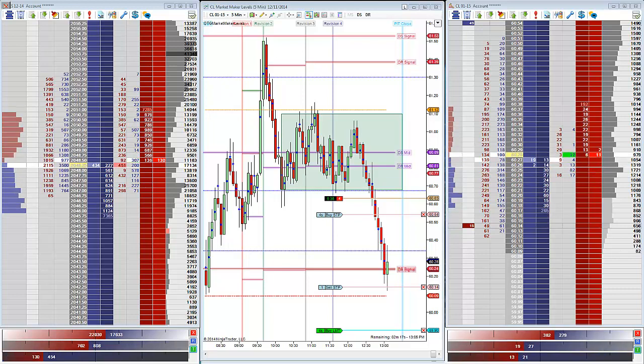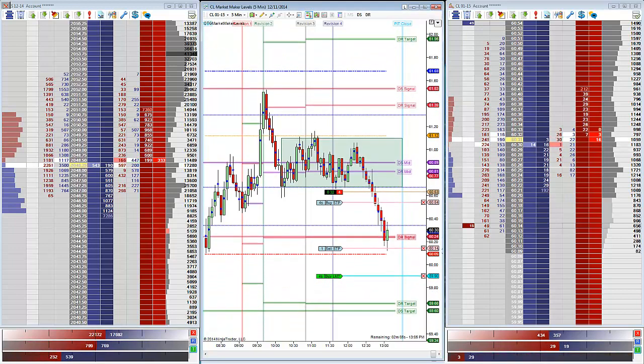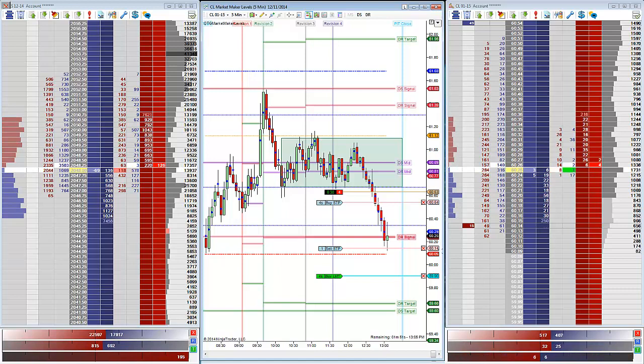Okay, we need to close below this 24. This is a 1-bar pullback here. We're just looking for this to be a 1-bar pullback, because on your 15-minute chart it is just screaming to the downside here. 2 minutes left on this candle. We need to move back down and close through 24 here. There's 25, 24.